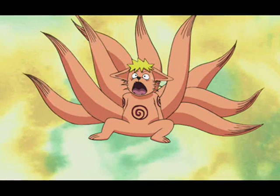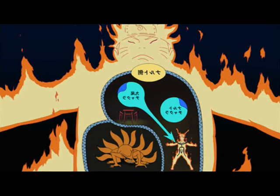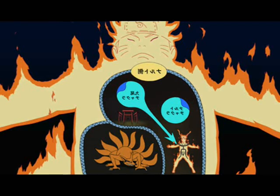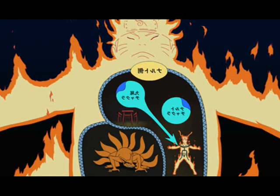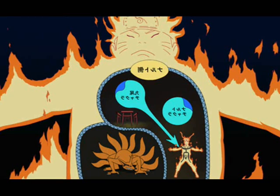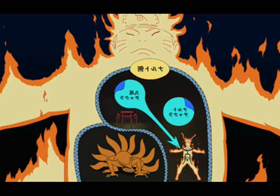This leads into another part of his training — he's going to learn to use a technique known as the Tailed Beast Bomb or the Bijou Ball. During this scene we're also treated to some old school Naruto flowcharts, which is fitting with this week's manga chapter. This is just another great way to explain how the chakra is used from the Nine-Tails when he's in Nine-Tails mode. He's starting to learn the Tailed Beast Bomb by having chakra arms come out of his back instead of using his clones.